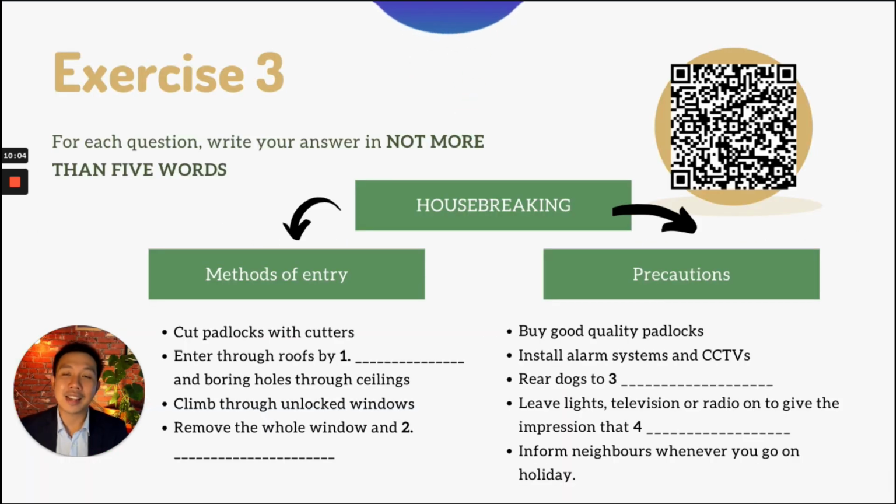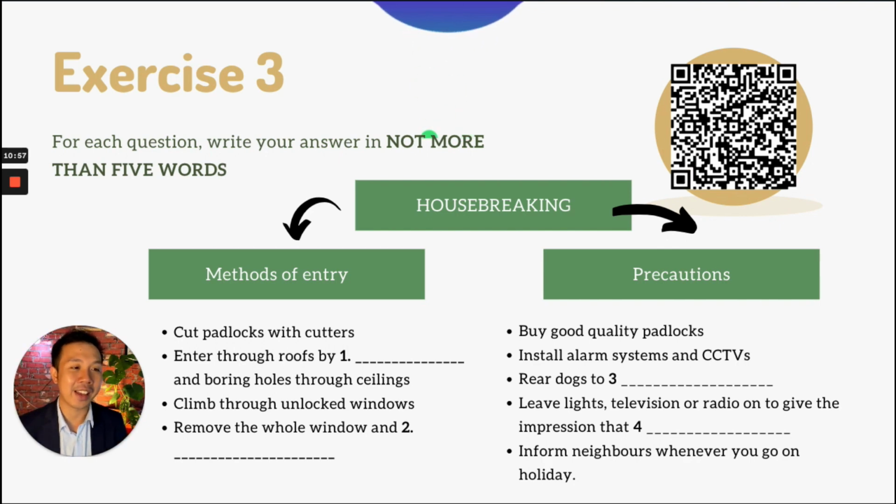So everyone, this is another form of listening exam questions. Alright, here, look at this side. What is this? This is information transfer. That means you listen to the recording and you transfer it into this diagram over here. Alright, here as you can see, the instructions, arahan mengatakan bahawa for each question, write your answer in not more than 5 words. So what you should do, everyone, you should write at least 5 words or less than that. Look at the instructions over there and write in not more than 5 words.